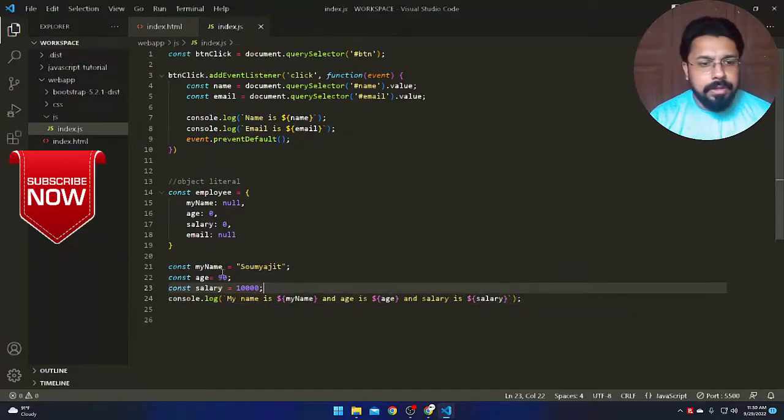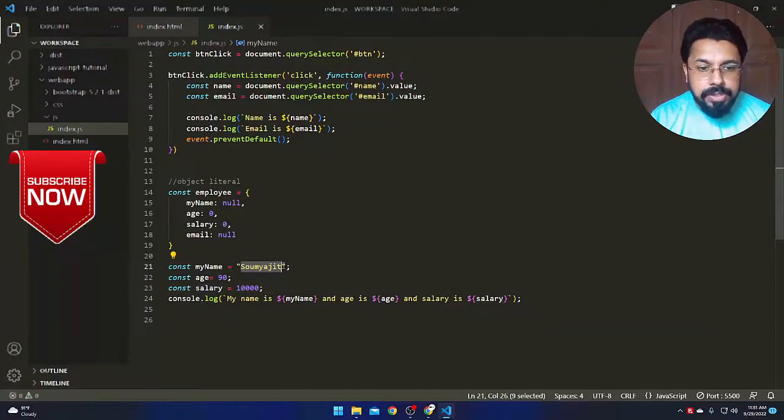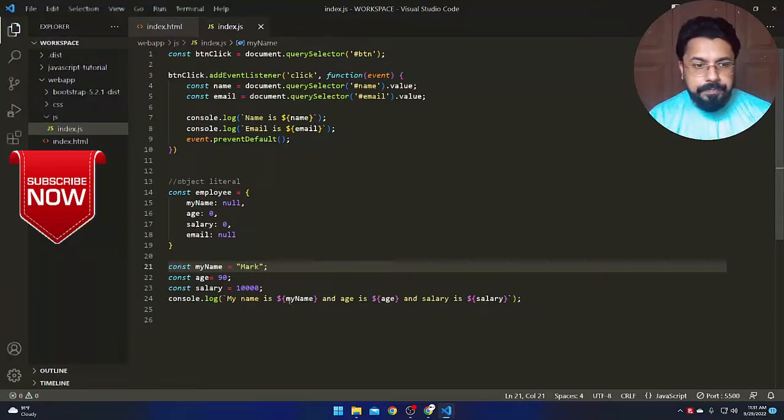But these all are individual information. It has not been associated with my name only. If I change this name with another name, there is no way that I can associate this salary with this person only.